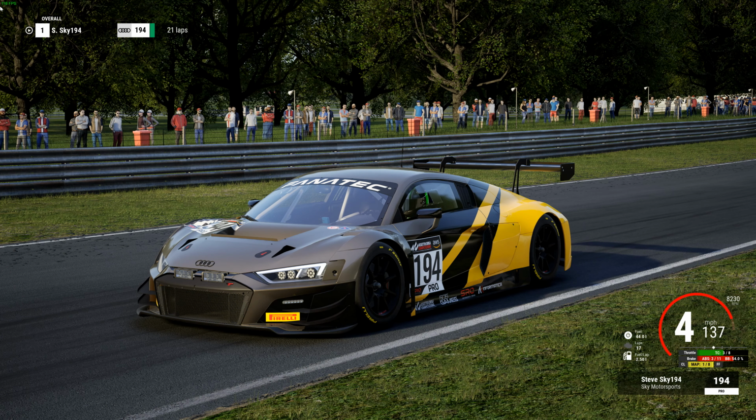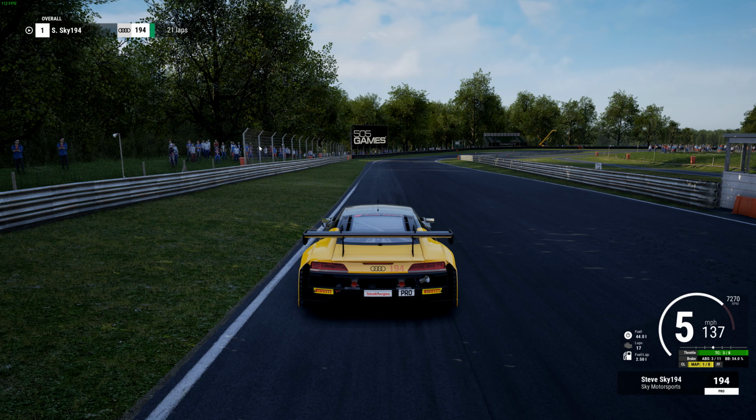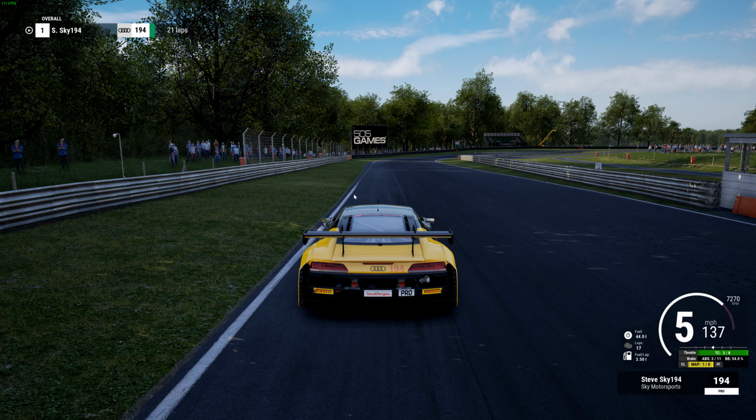So coming up here to turn one, you see here where the line starts to fade out? That's my brake marker. It's too hard to see the fence, which I used to go off of. So I kind of just go right when I'm passing this, actually going by it, not just by vision. That's when I hit the brakes and go down to second gear. And you don't want to get on the curb on the inside, or the curb on the outside of turn one, too rough, because one, you'll get an out of bounds, which I'll talk about later, and it'll upset the car too. It's really rough, so you just want to touch it a little bit.